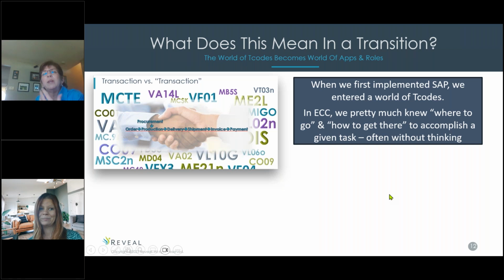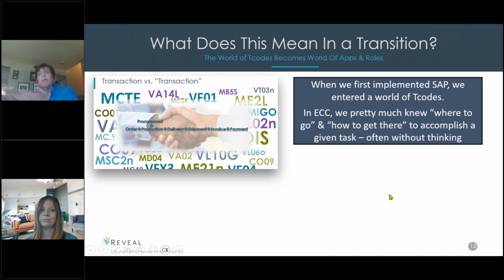We made the transition. We got to a point that we knew pretty much where to go and how to get there without even thinking. We even wrote keystroke patterns that we do every day. We know we double click on here and we select that and we click this, and we know exactly where we're going. We're not thinking about the actual steps to get there.